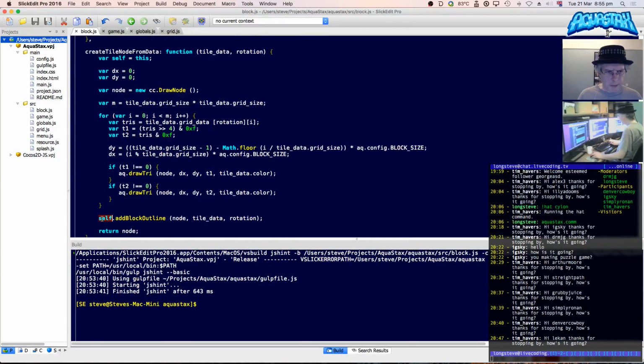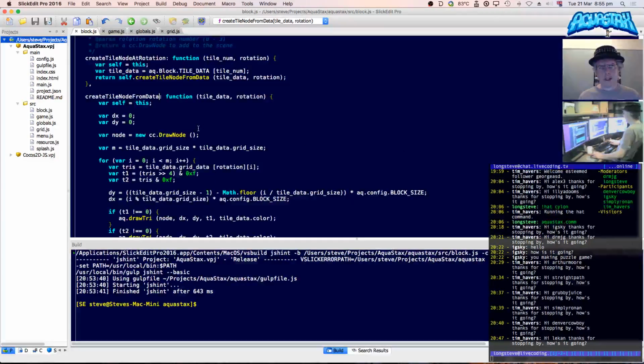Just notice this self.addBlock outline. I'm thinking I can use this function independently, but at the moment I don't think I can. It needs to be attached to a block object. Let's see, how do I pull this out?